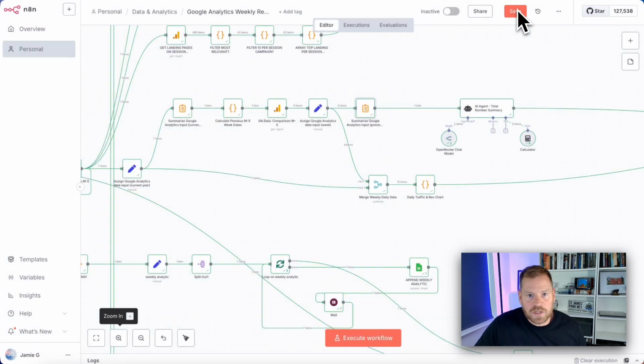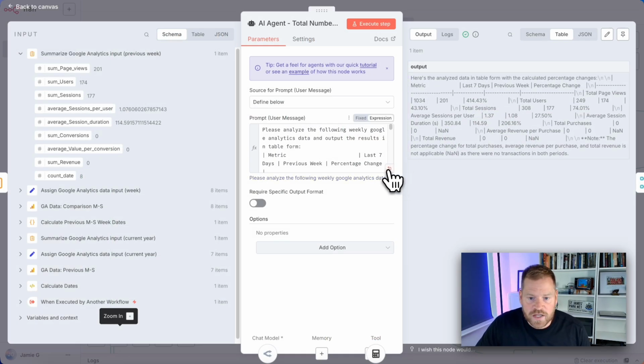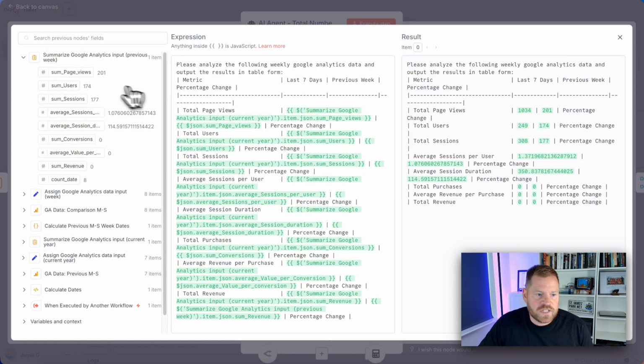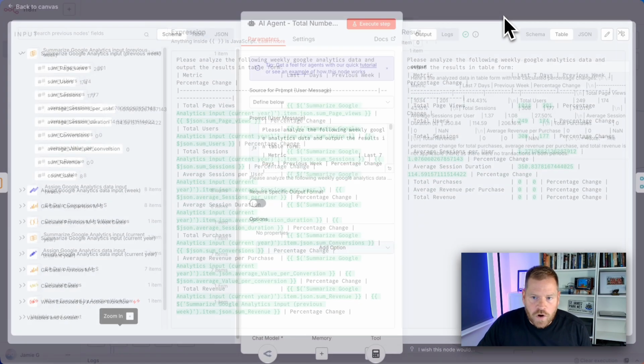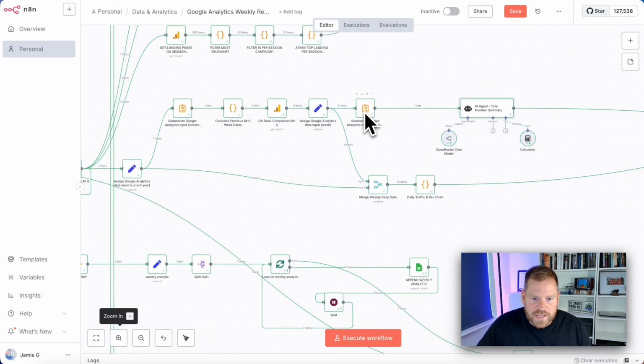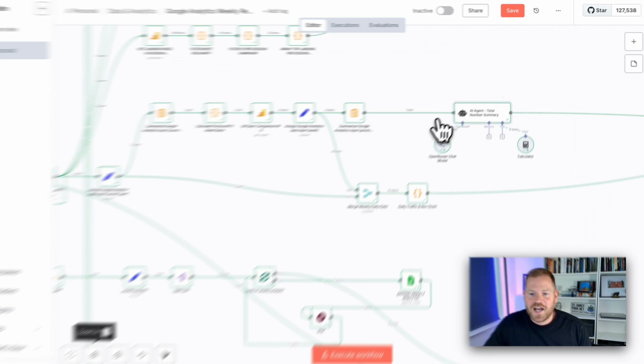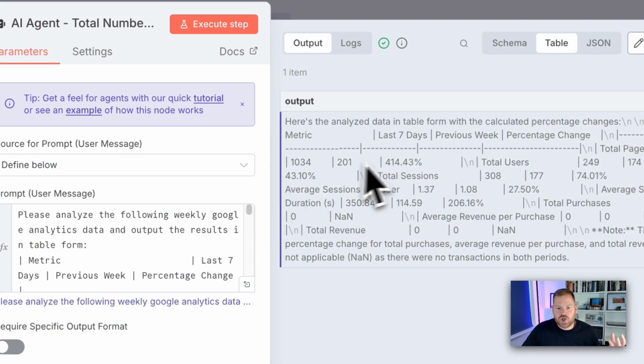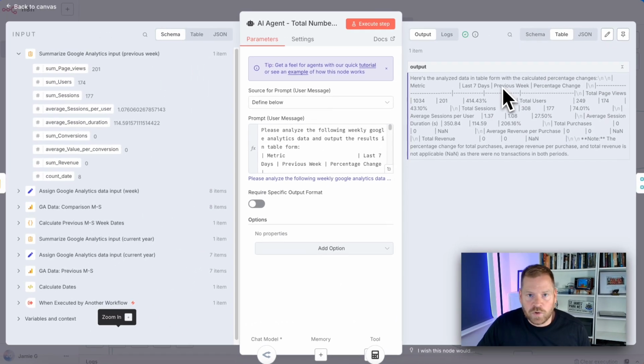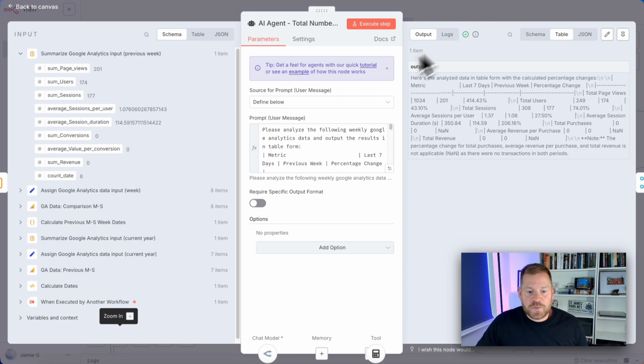So we've just got the top-level numbers for that week, and we throw that into our first sub AI agent here. This AI agent has one task: to take all of the data from this summary and also this summary, the previous 7 days and the 7 days before that, and create an output table that compares them.